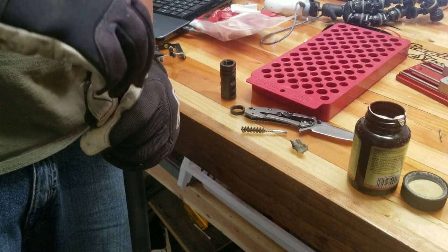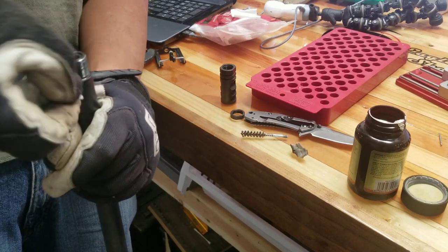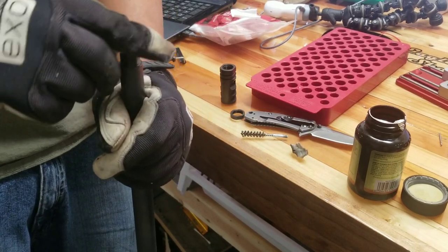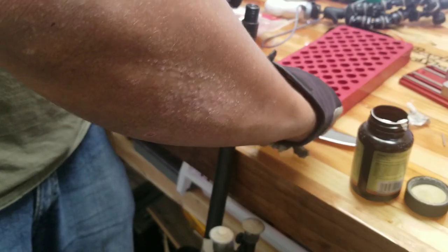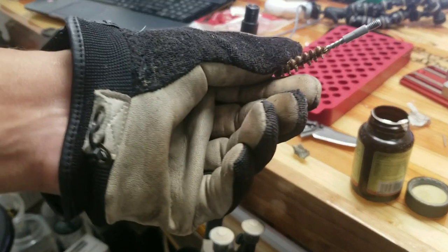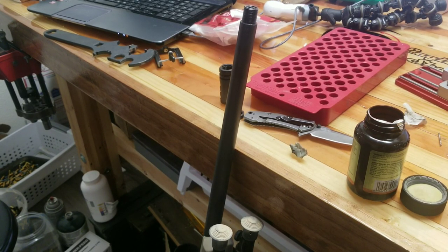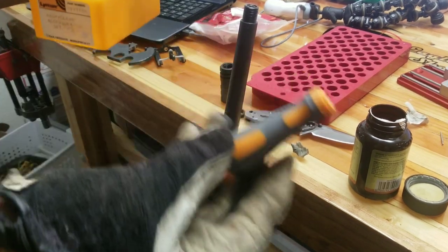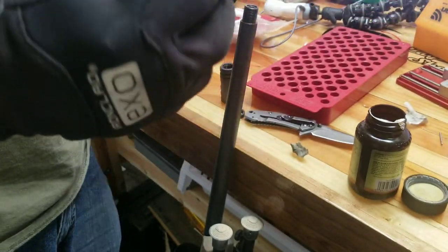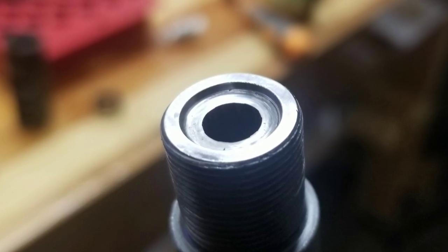So for those that don't know, the crown of the rifle is a very important factor to keep clean, even if you have a muzzle brake on. It's best practice to actually go in there once in a while, check out what's going on, and clean up that carbon fouling. But you gotta take caution when doing this. Any damage to the edges of the crown could really affect your accuracy. My preferred method as of right now is using an old bronze bore brush and Hoppe's No. 9. It also uses the same threads as your primer pocket tool. I'm using the Lyman. Now after tons of elbow grease, I got it back in working order and went out to retest the rifle.